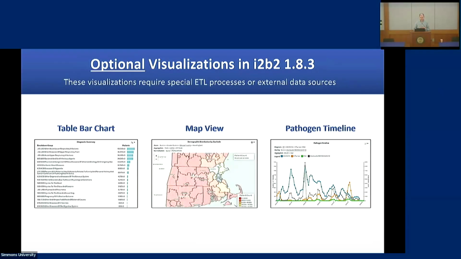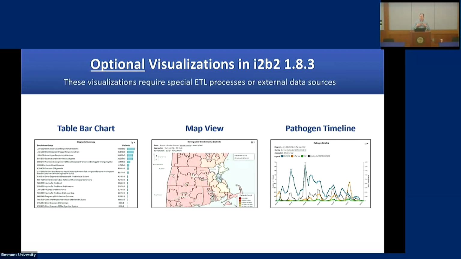So for example, we have a map view that shows where patients are located. You need a GeoJSON file that has the zip codes or regions of where your patients are located. We have a folder with zip codes across the United States, but you've got to do some configuring on the back end to get it set up right.